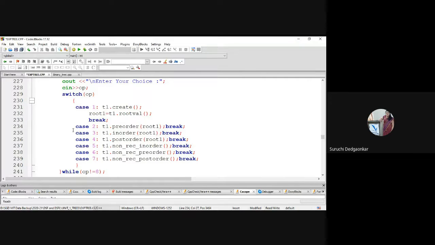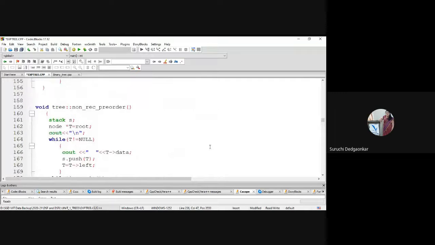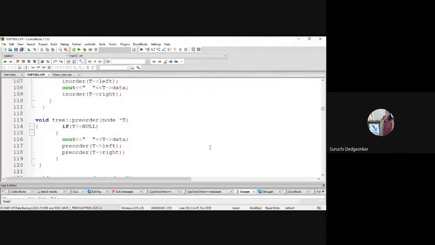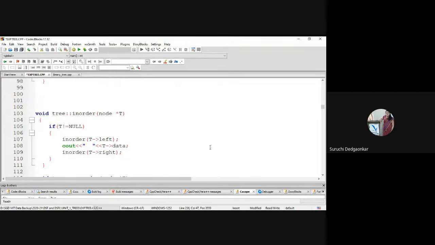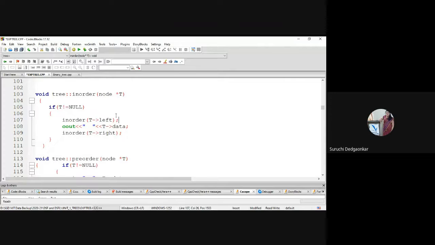These will be called recursive functions. See these recursive function definitions. We have already done this in the binary tree, which I told you to do first.